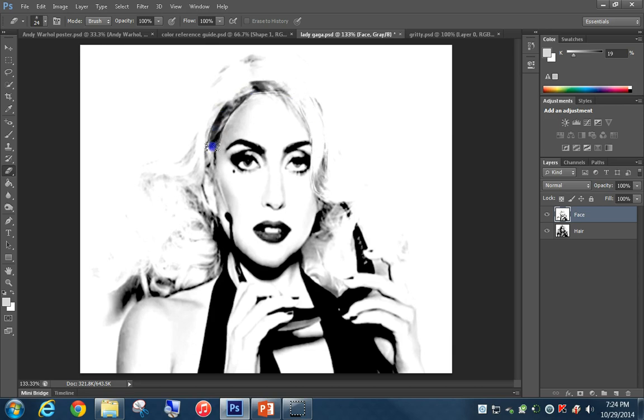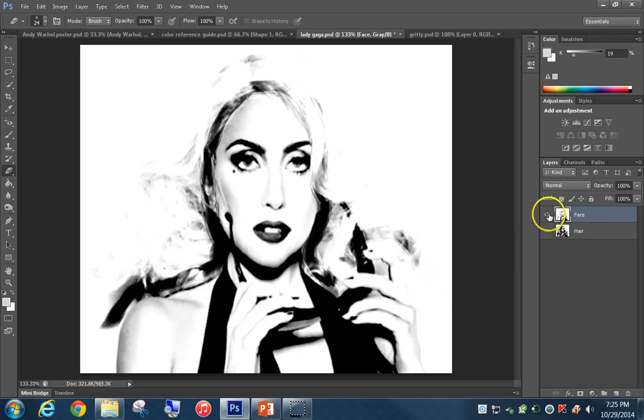This does not have to be perfect, just a basic taking out the hair kind of idea. Go down here. So then we're going to go back to here and take this portion out too. I'm not getting real close around the fingers because I want to take that later.